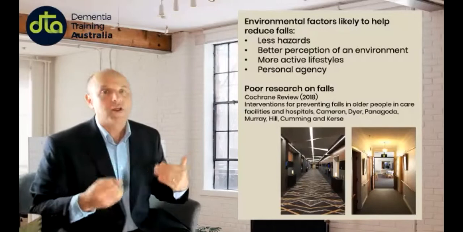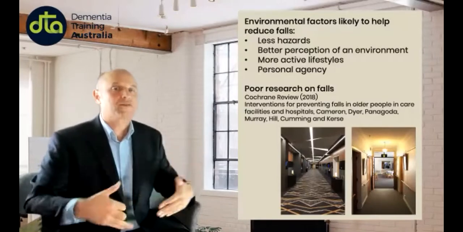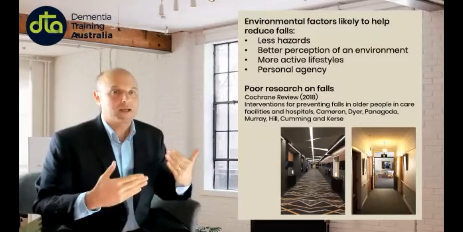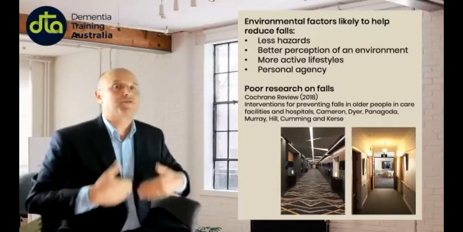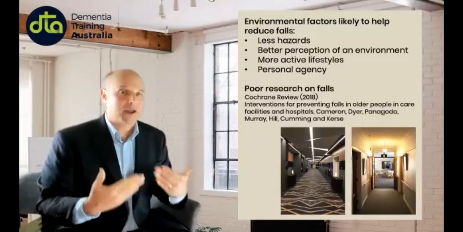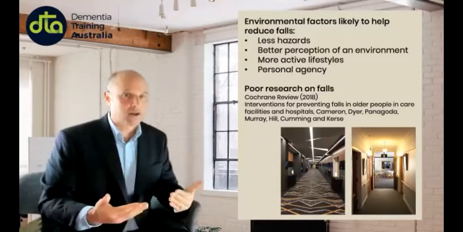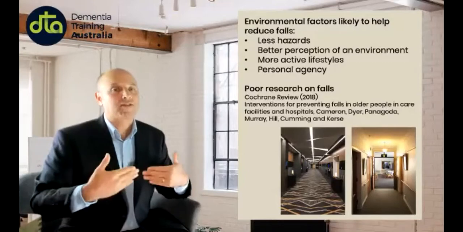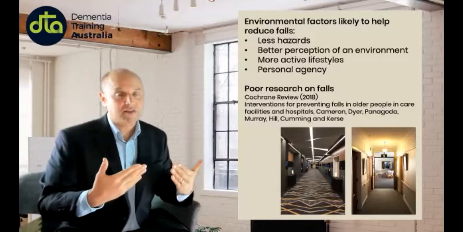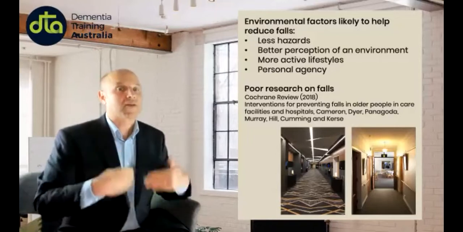Active lifestyles. So the idea of maintaining exercise, maintaining muscle conditioning, not even through particular exercises, but just through the fact that people can access outside areas. In residential aged care, it's a reality that people don't go outside, and that's a real problem. And outside is a key place where we're walking and living an active lifestyle and getting exercise. And likewise, that's going to relate to other environments.